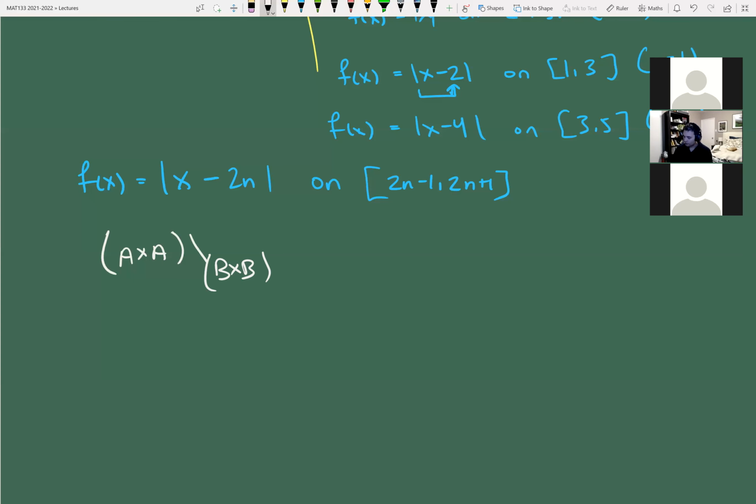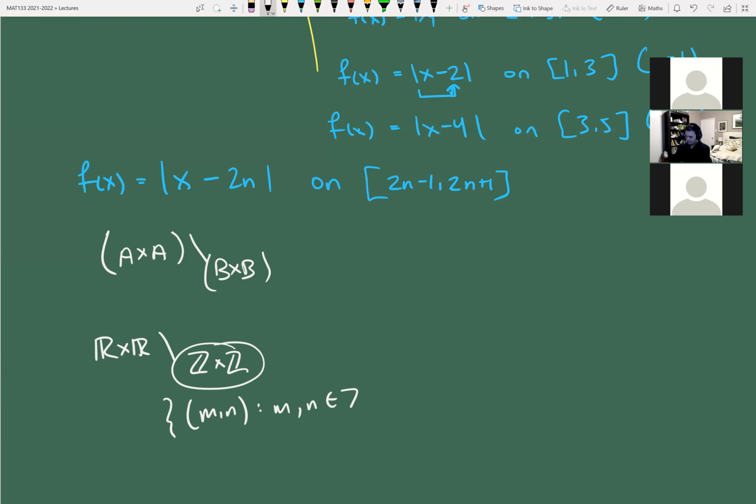So what you've done, right? You've taken R cross R and you've removed Z cross Z, right? So you said, I've taken out absolutely, well, okay, let me double check this. Yes, actually, sorry, one of them could be. Because Z cross Z is just the integer lattice. And so yeah, they absolutely could be. So all you've done is take out things that look like this, where M and N are both in Z, right?